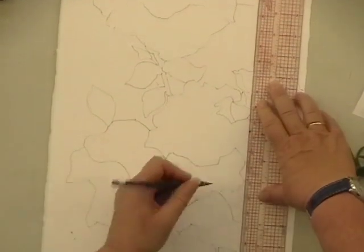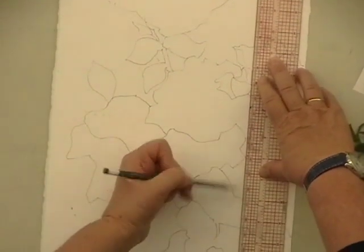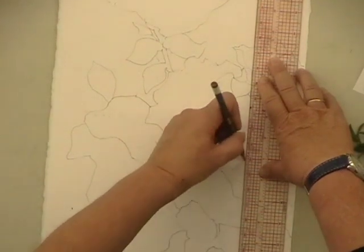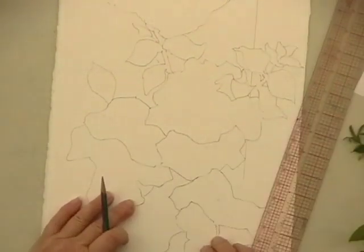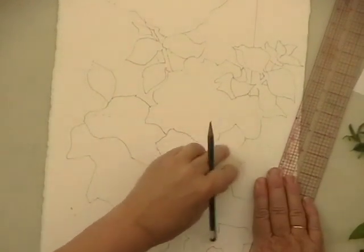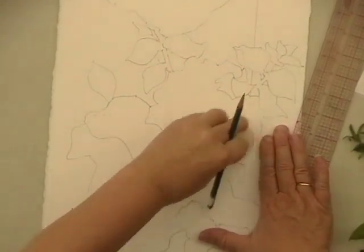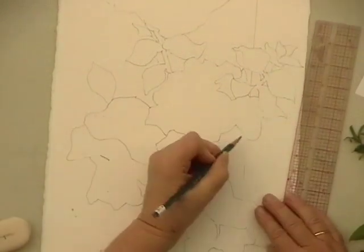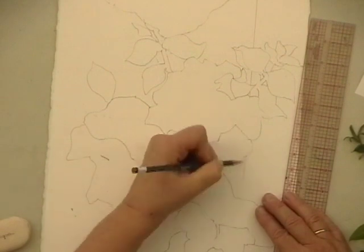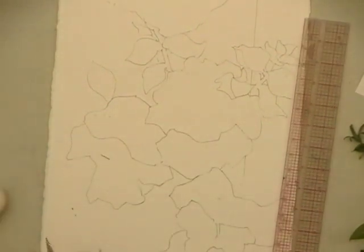I really like it. Uh-oh, look, I've got a little tangent going here. Well, I'll show you how easily we can fix that. I'm going to take our eraser, come out and go around. Okay, much better.